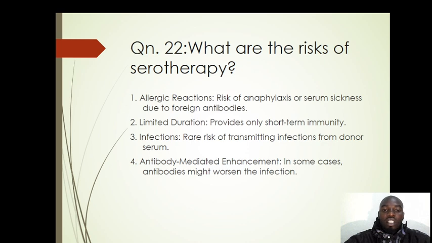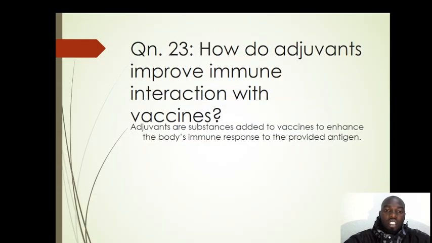And there are infections. Most of the time infections are not the risk, but sometimes there is a real risk of transmitting infections from donor serum. Serum can carry infections, and during the injection, serum containing infection can cause risk to the receiver of that serum. Another one is antibody mediated enhancement. In some cases, antibodies may worsen the infection. Then the next question is question 23.